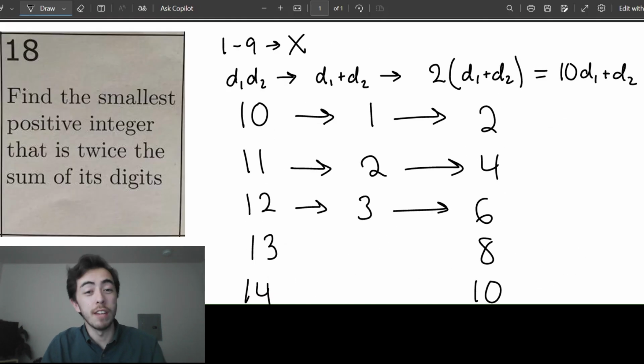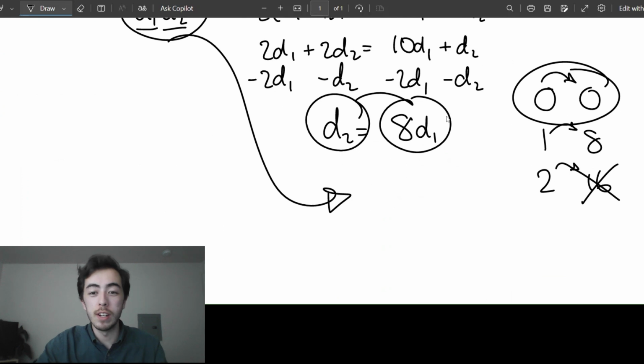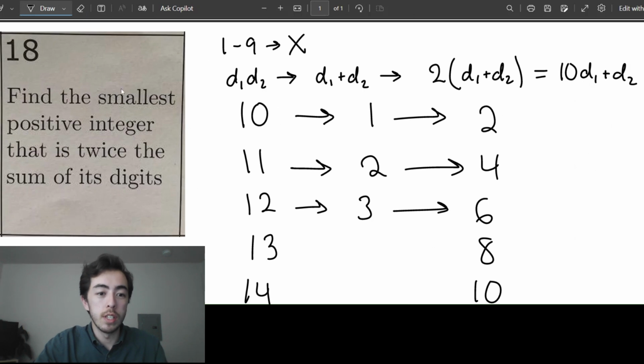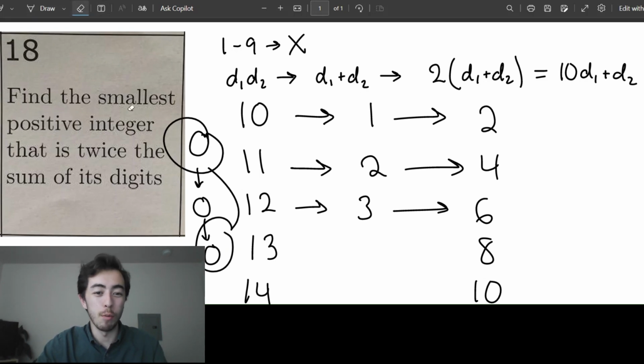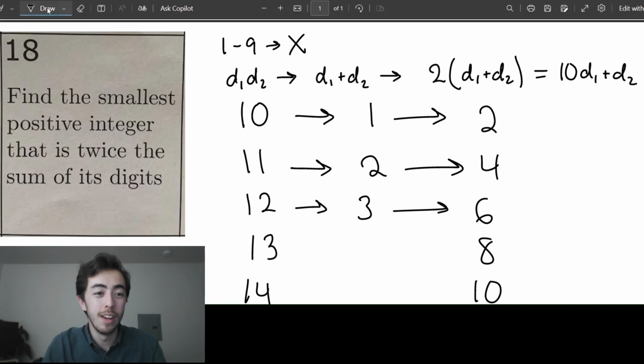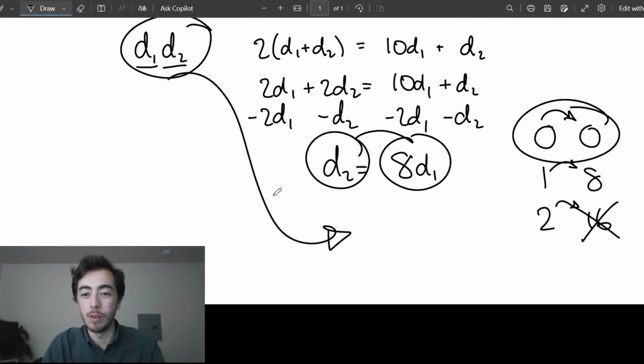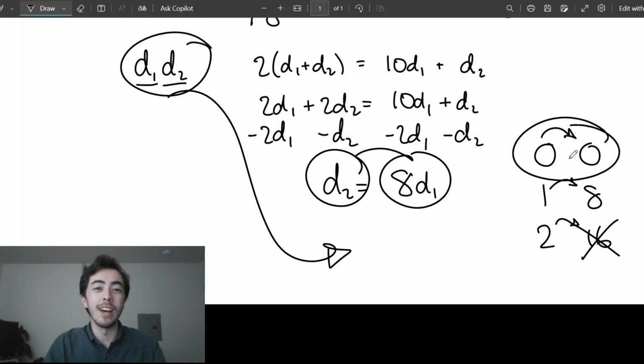I guess it's actually kind of funny that this equation gives us technically another valid solution. If we got rid of the word positive here and asked for the smallest integer that is twice the sum of its digits, we could take 0. The sum of its digits is 0, and twice the sum of the digits is also 0. So that integer is equal to twice the sum of its digits. So that word positive is actually really important in the problem. I didn't realize until working through all of this that you would get another solution in 0.